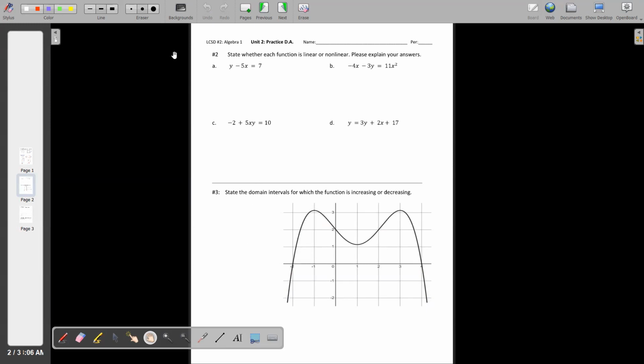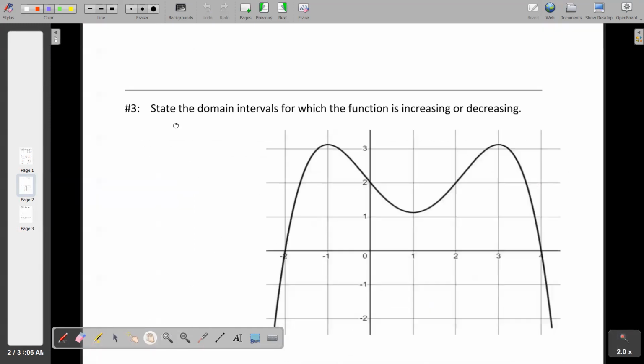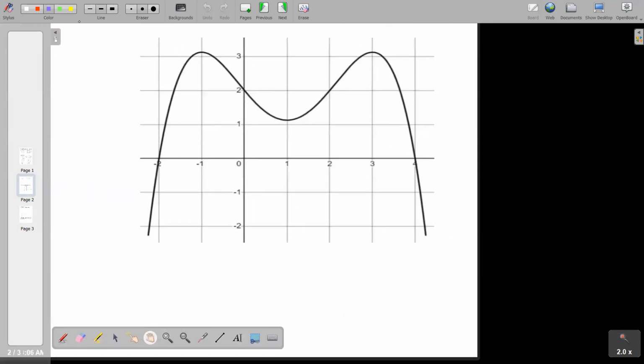So on question 3, first off, how many intervals do you see? Yeah, that's what I see. I see 4. And I color coded them. You'll see it on the answer key when I post it. I like to color code them: a green interval just feels green, we should associate it with going up, right? And red should generally feel like I'm going down. And so the green intervals are the increasing intervals you see. And then I also have a couple of red intervals, from here to here and here to here.